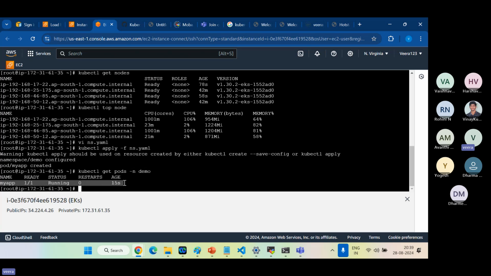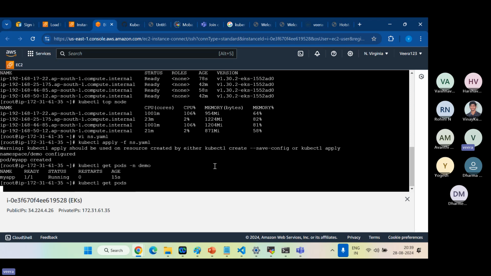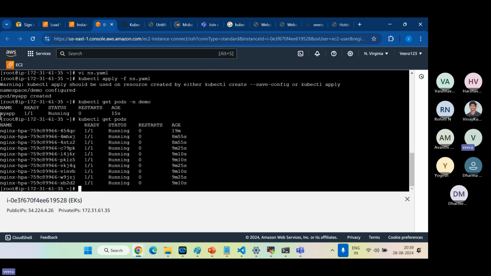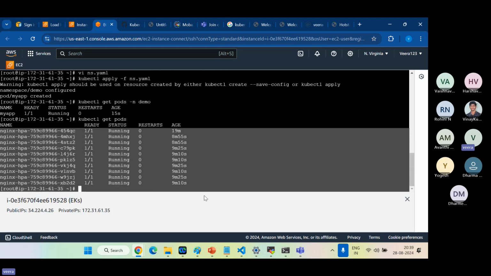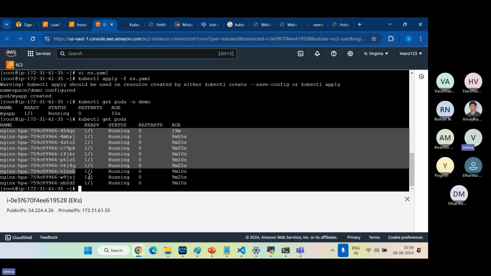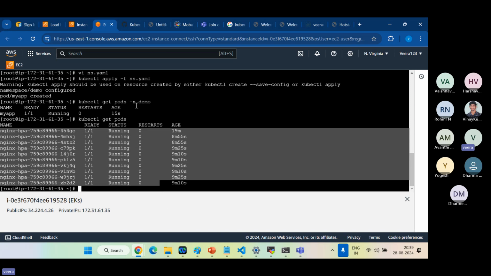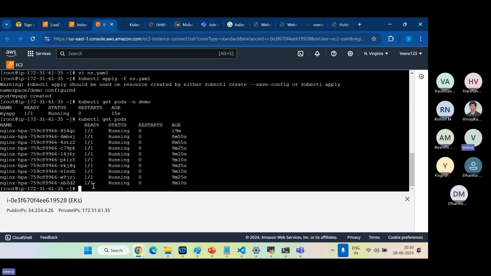Inside the cluster, we are creating multiple isolated namespaces. So we are separating these YAML files, these pods and all. Clear? Yeah, but I have one more doubt. If I give kubectl get pods here, we're unable to see this pod in the list. See, my app is not there. The default namespace pods are running here, and my app is running in the demo namespace. Yes, what is your question?